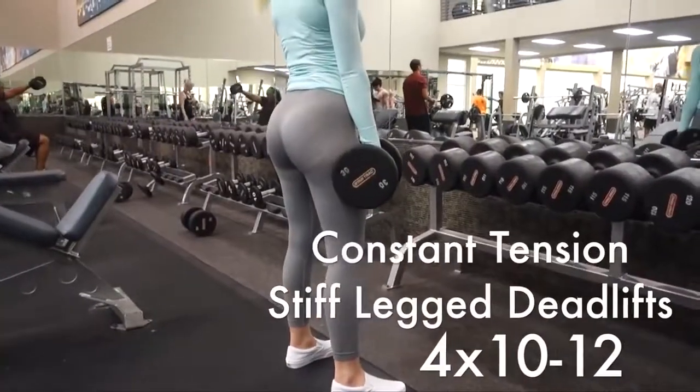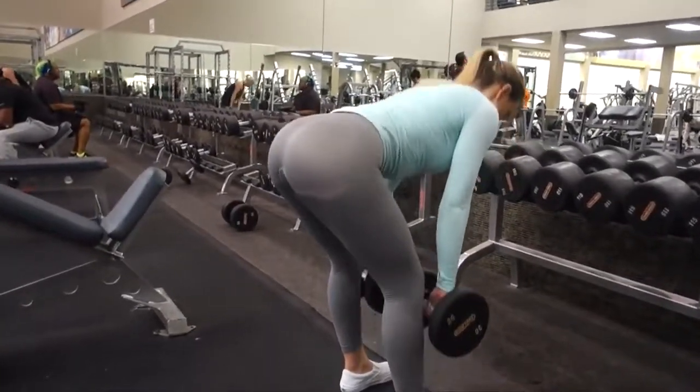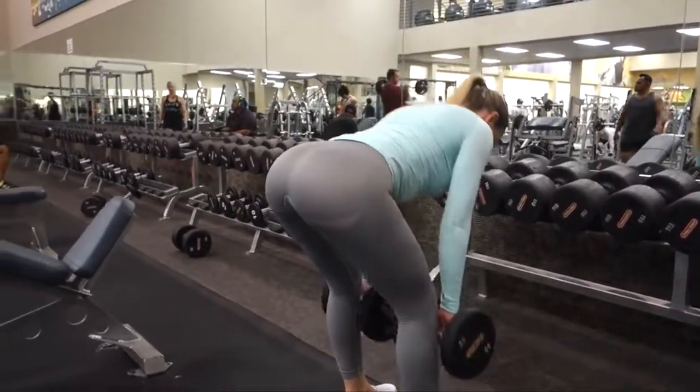Stiff legged deadlifts should be everyone's best friend, to be honest. I love them. Instead of squeezing my glutes at the very top, I'm not totally finishing the movement, so I'm keeping the tension in my hamstrings.